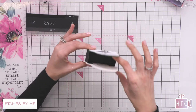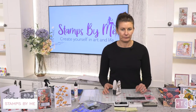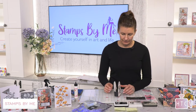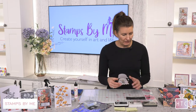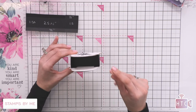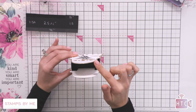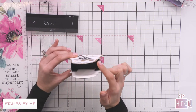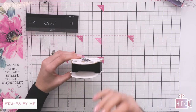So now we have some cute little tables. Ta-da! Now, if you make the base, like I've just made it for a chocolate or a gift, you can just see in there. If you make the base a little bit fatter, you could pop a little tea light in there so it flickers on the table. If you use vellums on here instead of cardstock and popped a tea light in there, it would flicker through the vellums, giving you that ghost-like feeling as well.